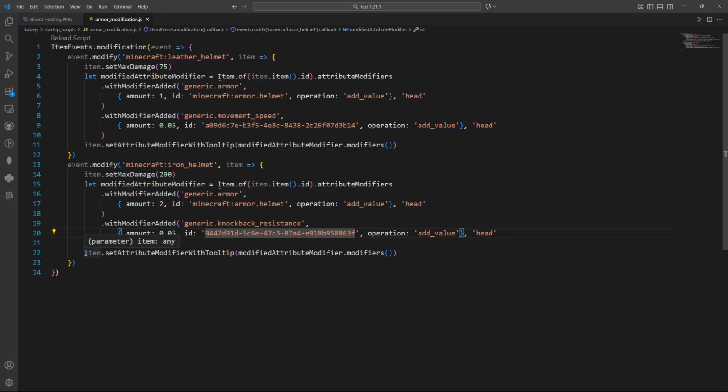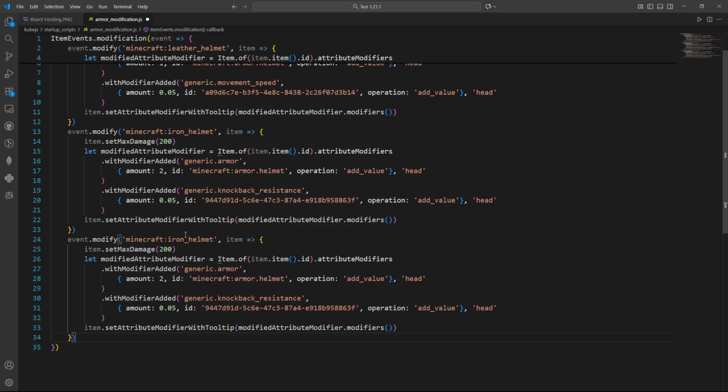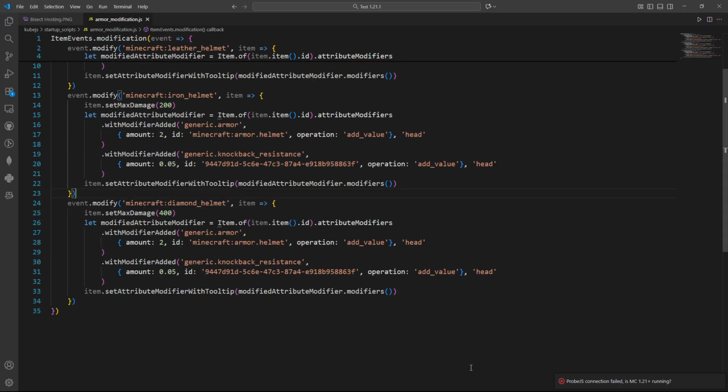And obviously we're going to keep line 22 the same. Another example could be luck. So we're going to use a diamond helmet for that. Let's make a diamond helmet have a max damage of 400.